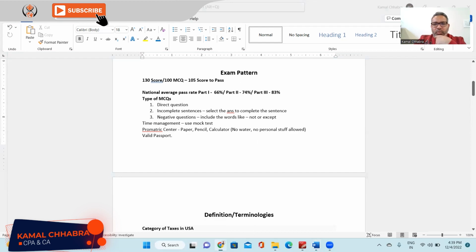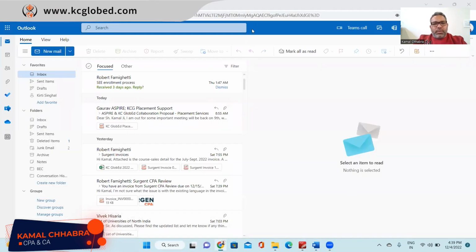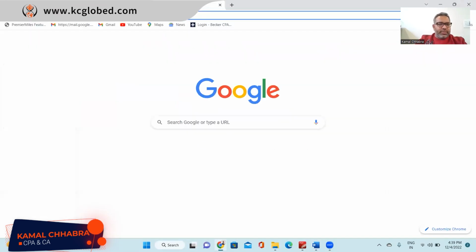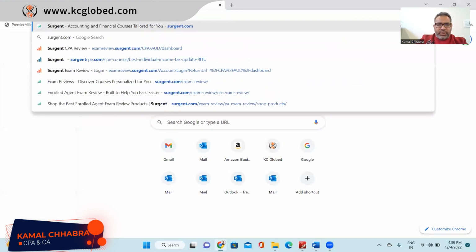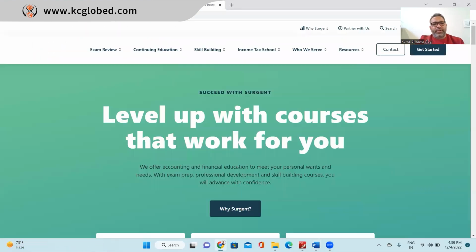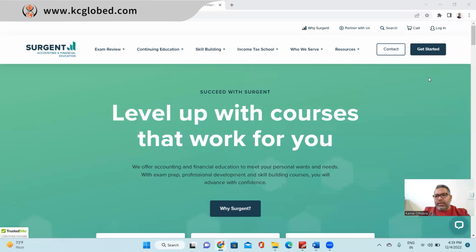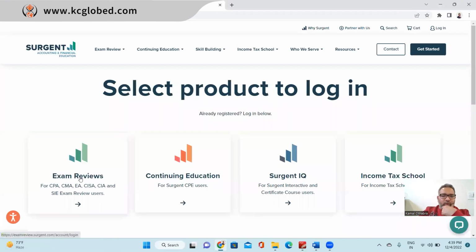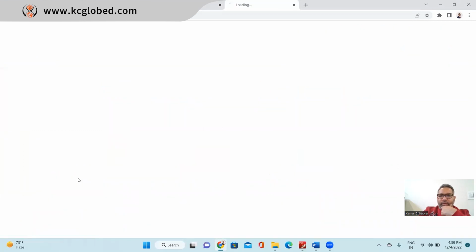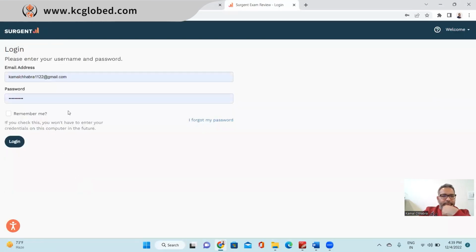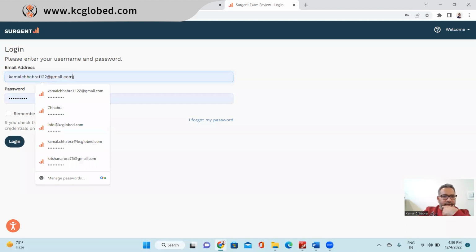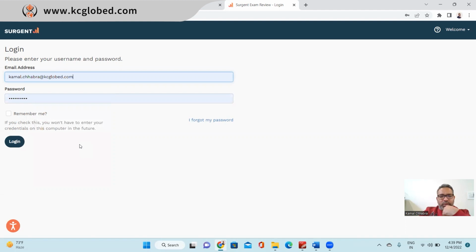So now, before getting more into detail about this, I'll quickly walk you through the Surgeon Learning Management software as well, how to use it, right? So you all have got access to the Surgeon, right? If you go to their website, it may look like this. You just need to go to surgeon.com, and then go to the login side. In the login side, you need to click the e-exam, and then this kind of window will open. There you need to enter your login ID and password.